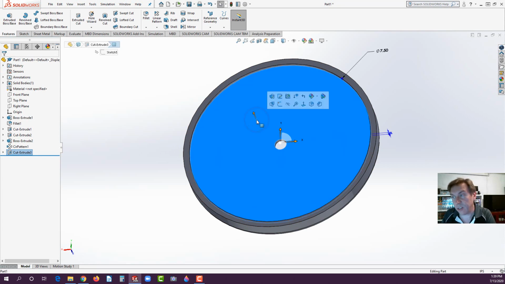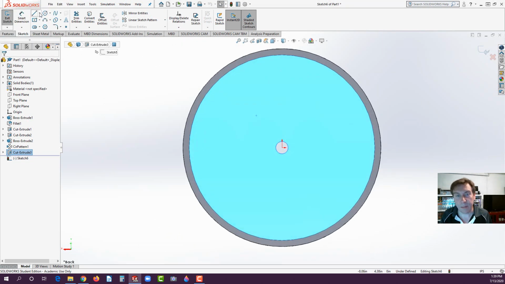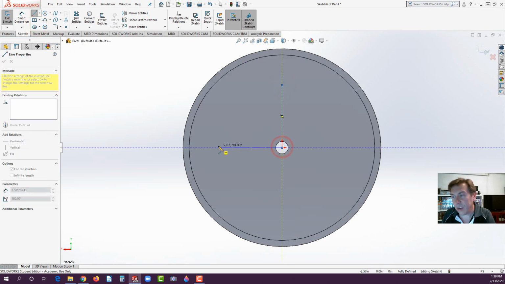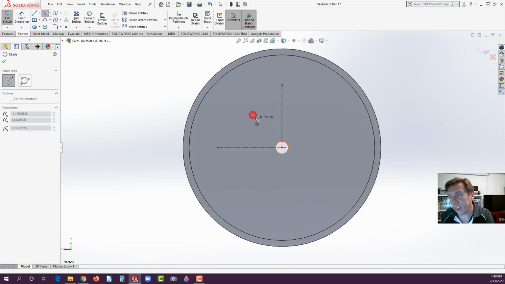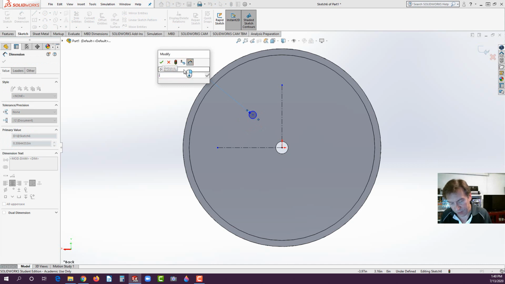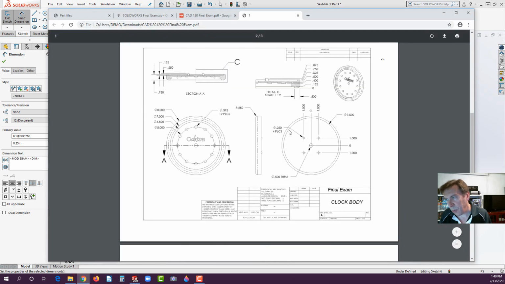Now we have to put the posts in. So select this face, start a sketch, and align it. And now I'm going to go ahead and draw in the center line, a vertical center line, and a horizontal center line. And these are to mirror. Extra line there I have to delete. Now I'm going to go ahead and select the circle tool and draw out this diameter. And the diameter for this is, I believe, 0.25, but let me verify that on the print. Yeah, 0.25, 4 places, offset 1 inch from center.